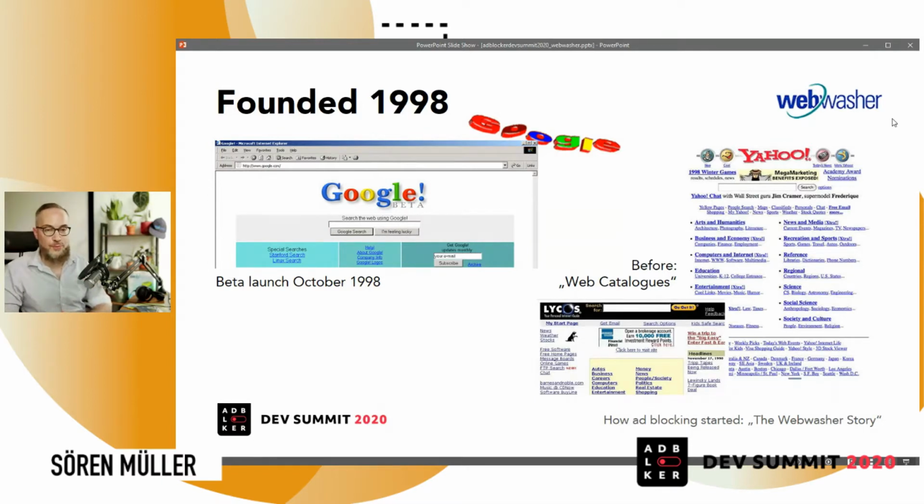But regarding Google, it's also directly an interesting topic. It was founded in 1998. It just launched its beta version, and it was just a simple input prompt, which became its trademark, sort of. And hard to imagine before then: how did you use the internet? So-called web catalogs were a thing, basically curated lists of links in different categories that you would use. That was basically how you found things when you didn't know the web address of your site directly.